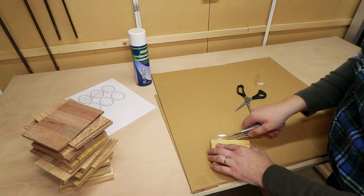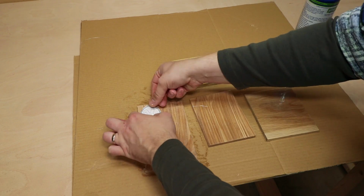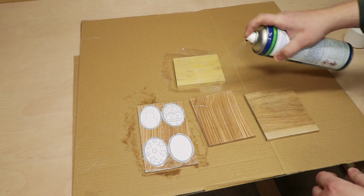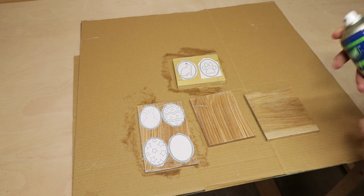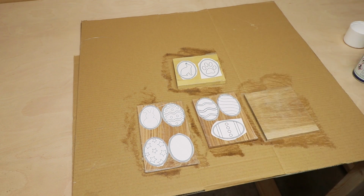This will help with two things. Later on, it's far easier to remove the sellotape from the wood, and actually when using a scroll saw, it lubricates the blade and you've got far less tear out. So a win-win situation, guys.